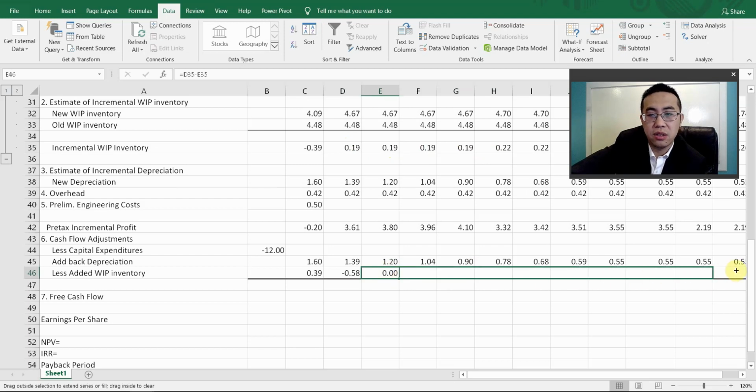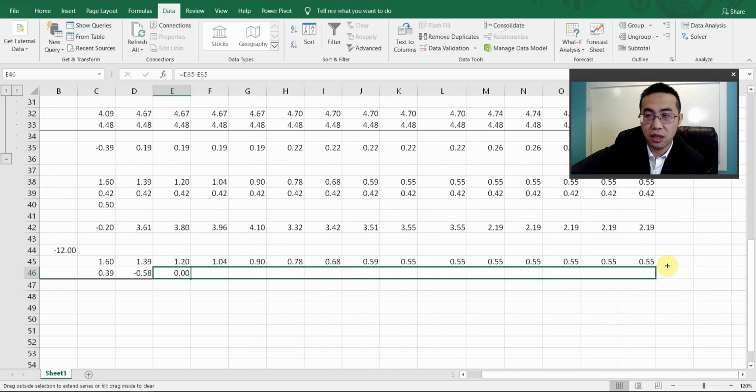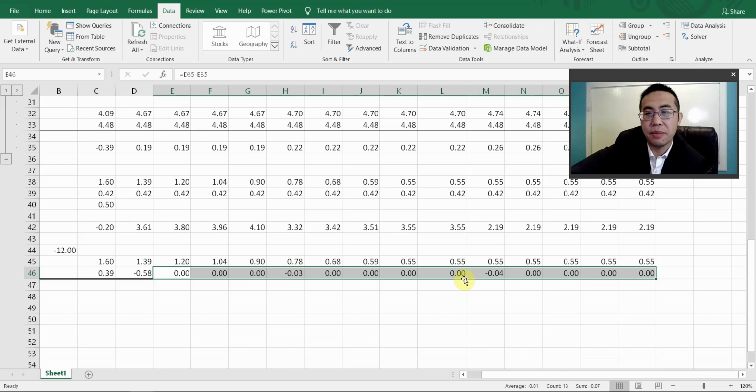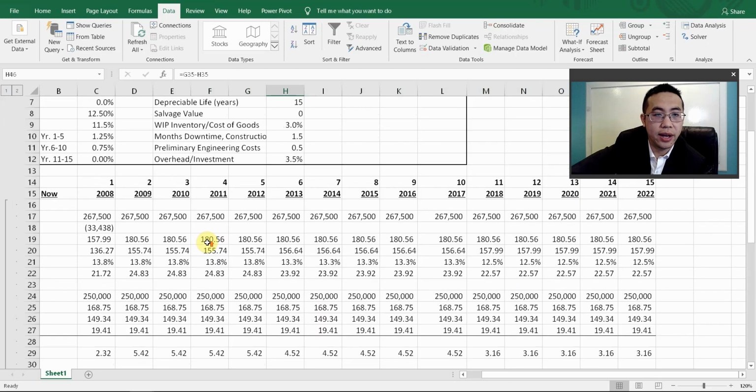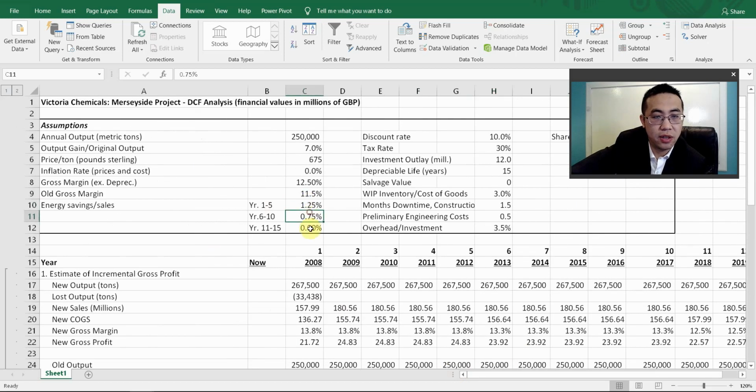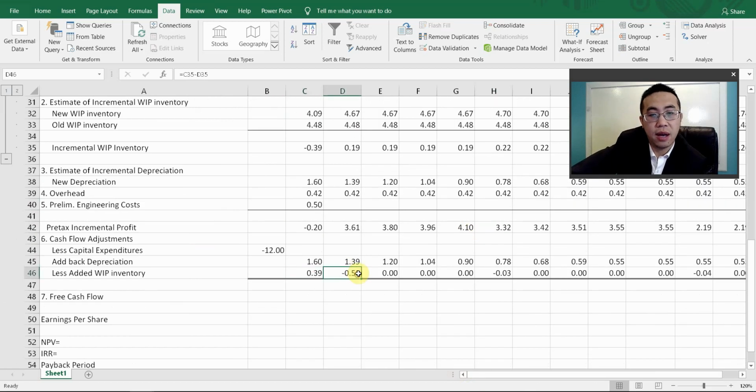And then I just keep dragging. You see your cost of goods sold for the new project keep changing due to the variable gross margin. Then your new inventory would change, and so the cash flows from the change inventory would be different in some years. Okay, in which years? It will be the first year your gross profit margin change. Recall that on the top of page you have this different increment of gross profit margin, and that's going to lead to different levels of cost of goods sold, different levels of inventory required to maintain those cost of goods sold. And that basically would happen in some years, in year 1, in year 6, and also in year 11.